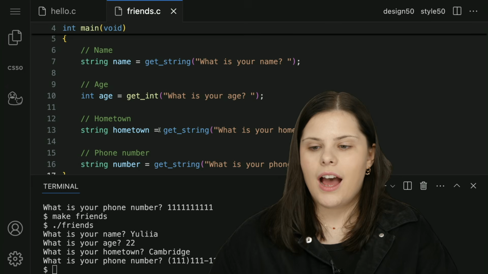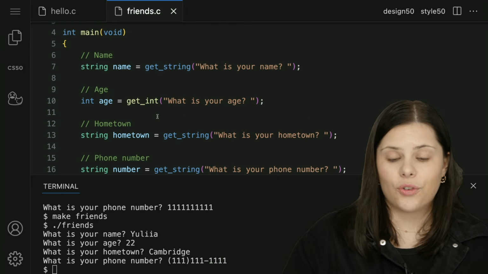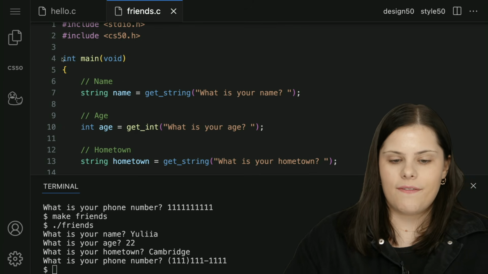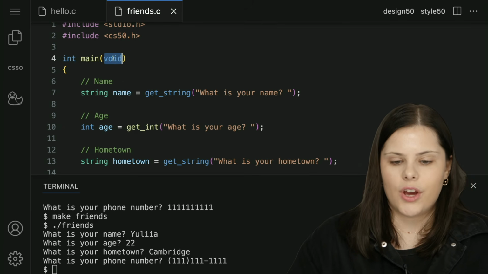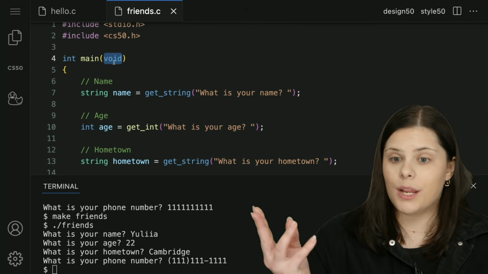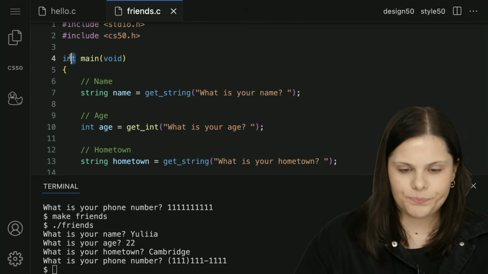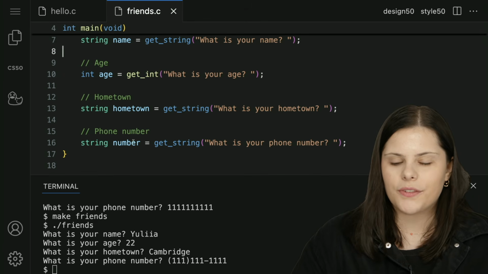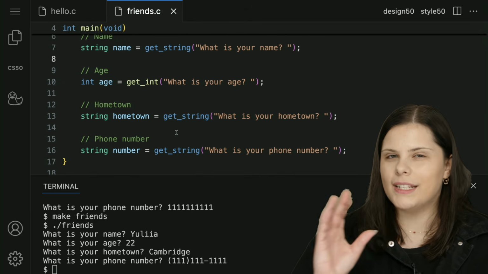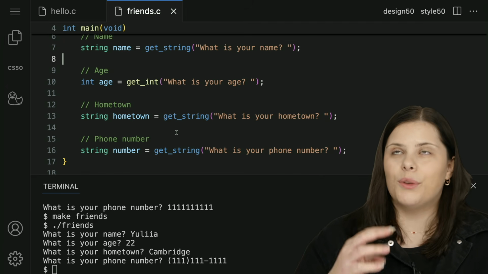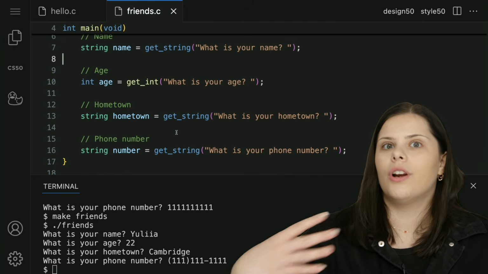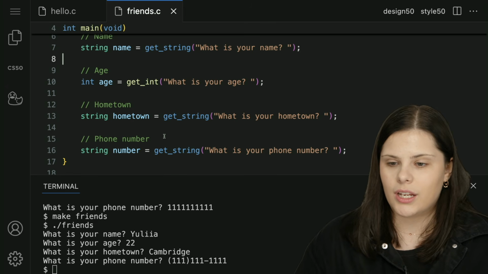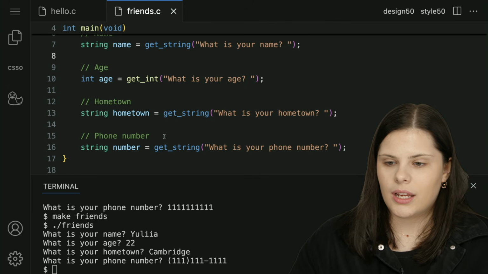Yeah, so Paula said, why do we define the output for main as int? That is a great question, and actually Professor Malan is going to address it in the coming lectures, but this is sort of a conventional way to write main functions, right? It doesn't necessarily take anything as an input, so that's why we leave it as void, but we do expect to get a number from it, and you can notice that here we're not actually returning anything, right? Even the printf is not actually returning a value. It's more of a side effect that we have in the terminal, but good question.